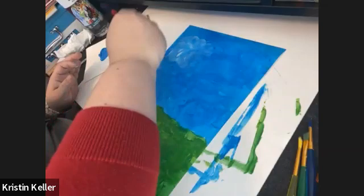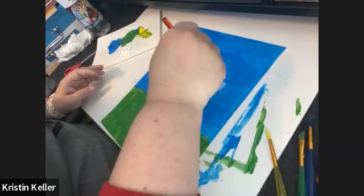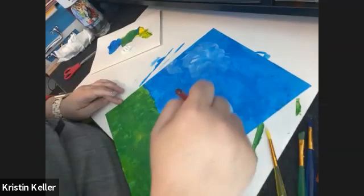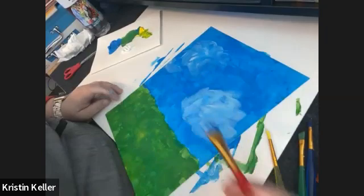And I'm gonna come over here and it starts with a whole lot, but that doesn't look right. So I'm gonna just keep working and blending it into that blue paint. And the more I work on it, the more it's gonna blend in. And remember, clouds aren't perfect, fluffy shapes, they're gonna all look a little bit different. So there's one cloud and then I'm gonna do another cloud, okay?